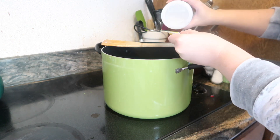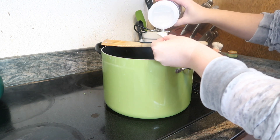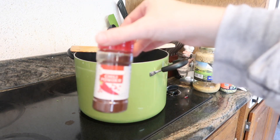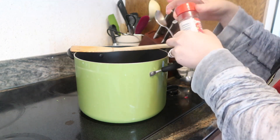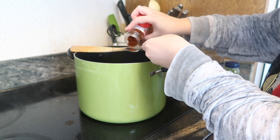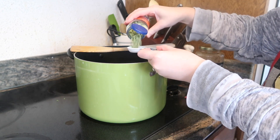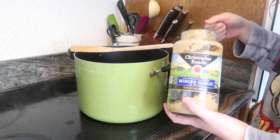I added to my pot on the stove at medium heat: one teaspoon of olive oil, one and a half cups of onion, and one and a half teaspoons of salt. Then I just cooked the onions down to get them soft — probably for about five to seven minutes. I like to go wild and take the whole cap off the chili powder, which made my husband nervous thinking I'd drop the whole thing in. But I'm only using one teaspoon of chili powder.